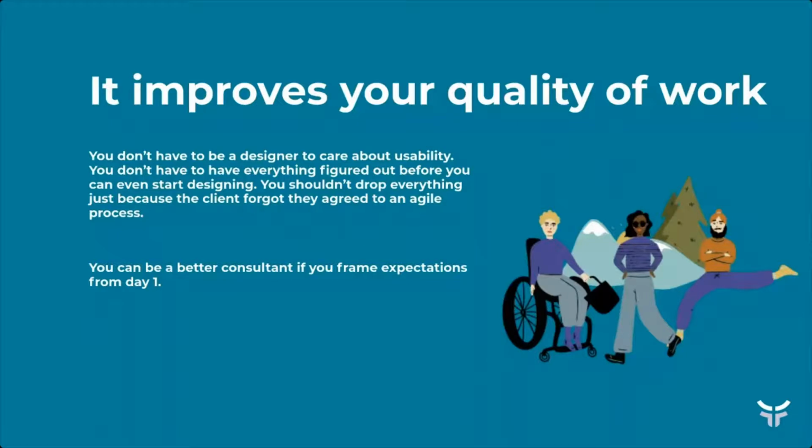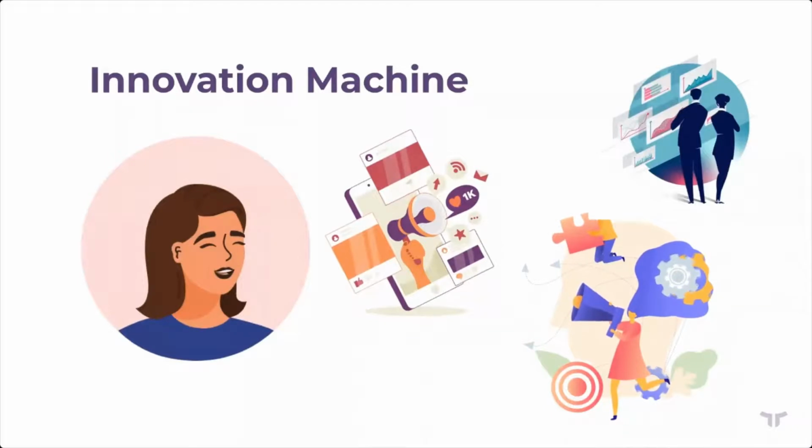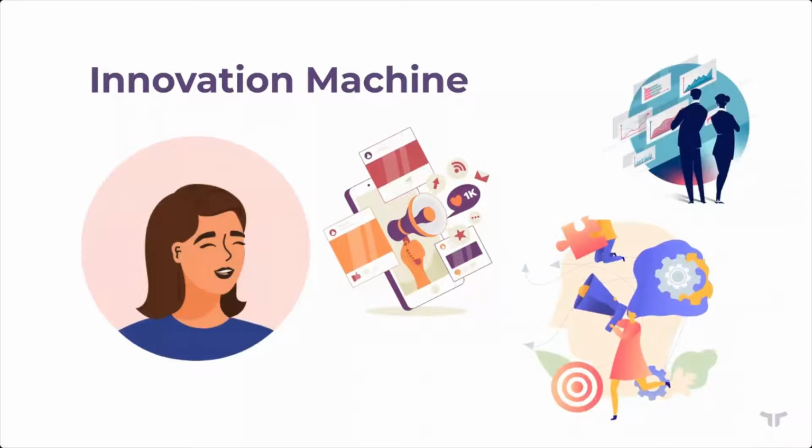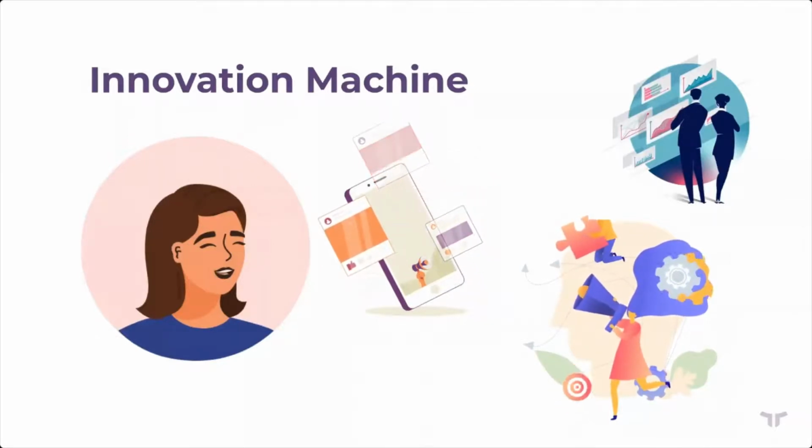And now you've set up literally a pipeline of innovation as you go. As you solve for things, you add it. As you have new questions, you write them down. You frame it. What's this new question? Is this affordable? Does it fit in? Again, when you frame problems, you can solve for anything. So here's your innovation machine. You or your client or your friend or your user or your development team, your marketer, whomever, they're happy, right? Because you're at balance with business viability, user needs, and tech feasibility.